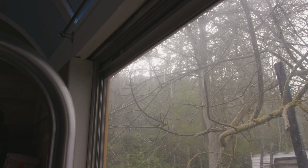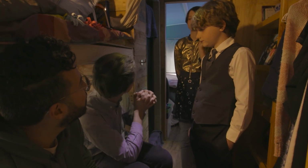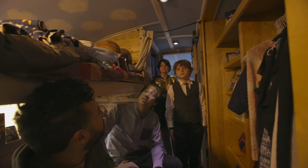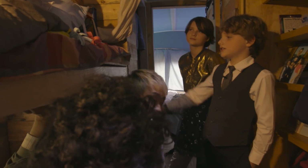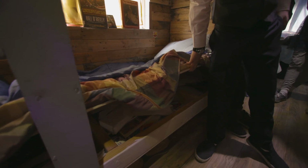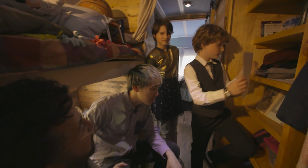Rayleigh, why don't you guys tell us about where we are here? Okay, so this is my sister's bunk. Do you guys share the closet? Yeah, we all share basically. The clouds are really beautiful up there. You painted them? Yes. We've got the storage under the beds. Oh wow. I kind of wish I had one of those for me. Thank you for letting us hang out in your room with you guys, and thank you for talking to us.